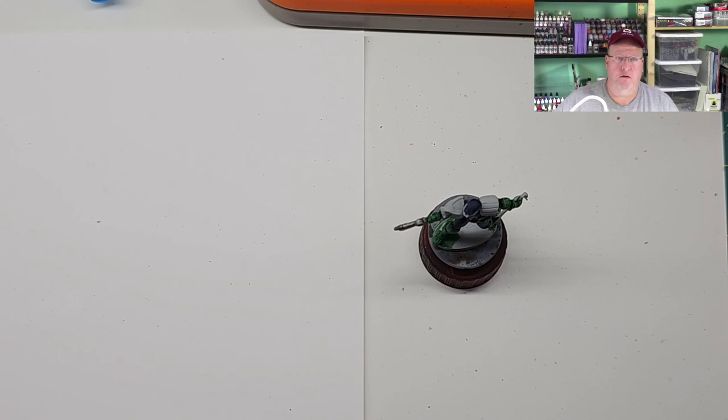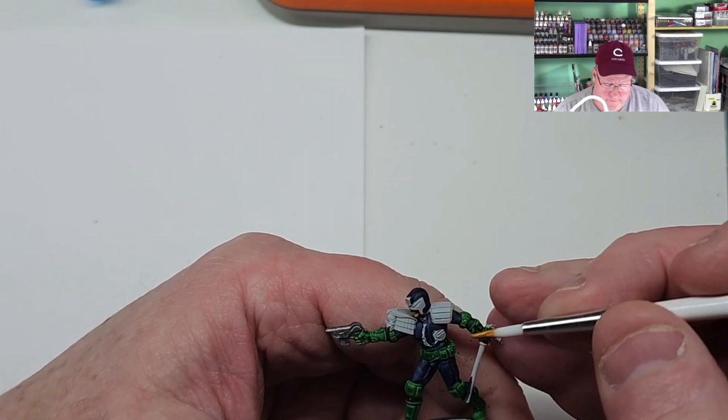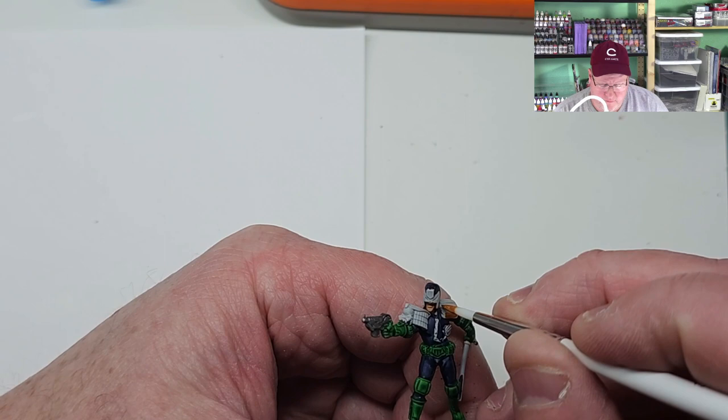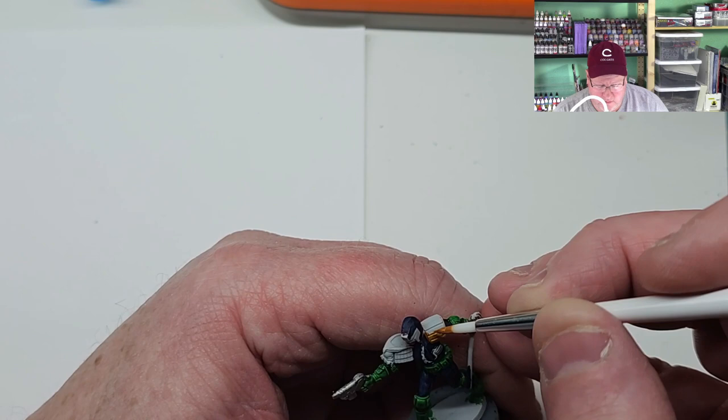All right, now the gold for the armor. Be very careful, you don't want to get that on the blue or the green or anything like that. You want to get it on the other colors. Be very careful.